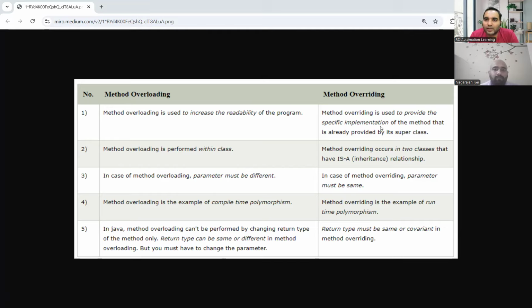So you have a superclass, a parent class, and a child class, similarly a superclass and a subclass. The implementation is already provided; you just have to re-implement it. That's your runtime polymorphism, that's your method overriding, and this is your method overloading.